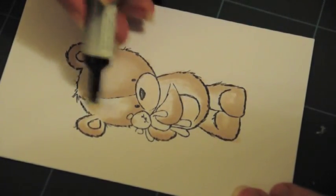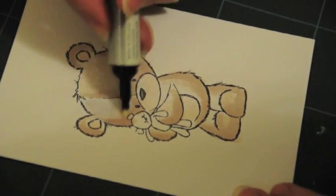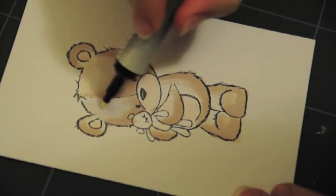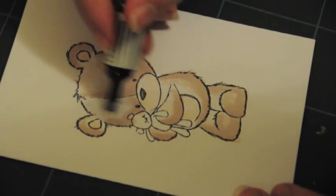Now, blender pen goes in. I always start in the lighter areas, and I just move in little circular movements, and then I go into the darker areas, but I don't concentrate too much on them. Now you can see it's starting to get this greyish tone. Well, that's just the liquid in the pen starting to work against the ink, so that's fine.